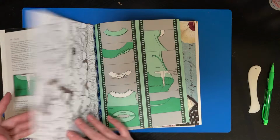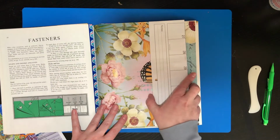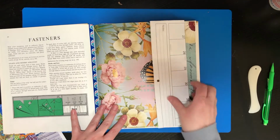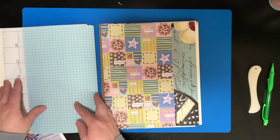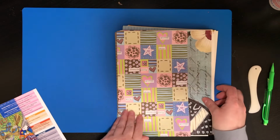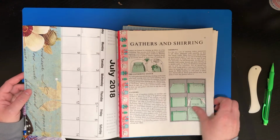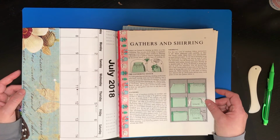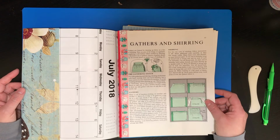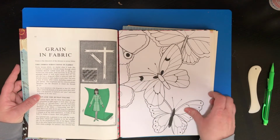More of the sewing pages, pretty much the same throughout. More calendars that I just folded over if they didn't fit. I tell you what, this has been an incredibly relaxing experience, just because I'm not having to worry about colors matching, or perfectly sized pages, and it might be my new obsession.